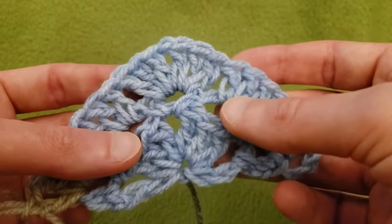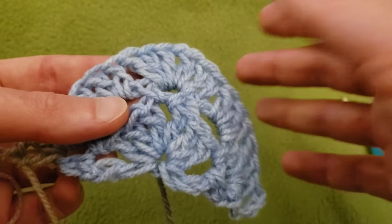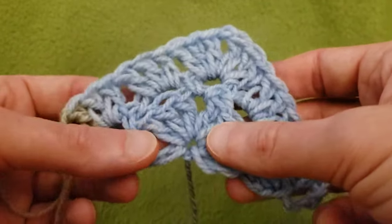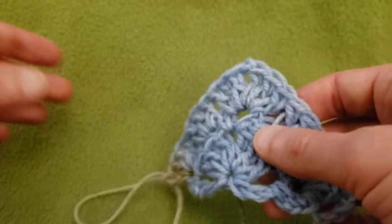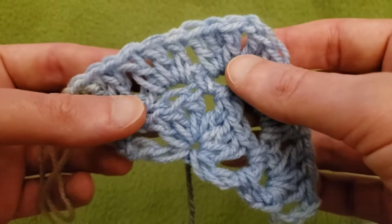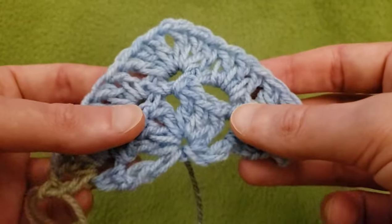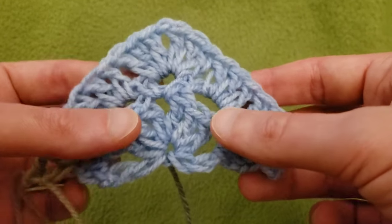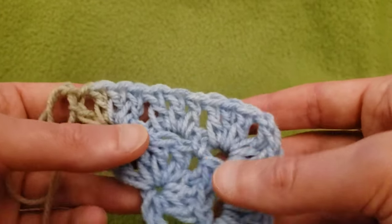Just cluster, loops, cluster. Next one's going to be loops, cluster, loops, cluster, loops, back and forth, back and forth. It's really that easy. And this pattern actually lends itself to a variegated yarn that changes color fairly quickly. Most patterns, if you use a quick change variegated colorway, it tends to look muddy, but in this case, I think it looks better. And you know, throughout the next couple of rows, you'll see what I mean. So let's keep going, shall we?